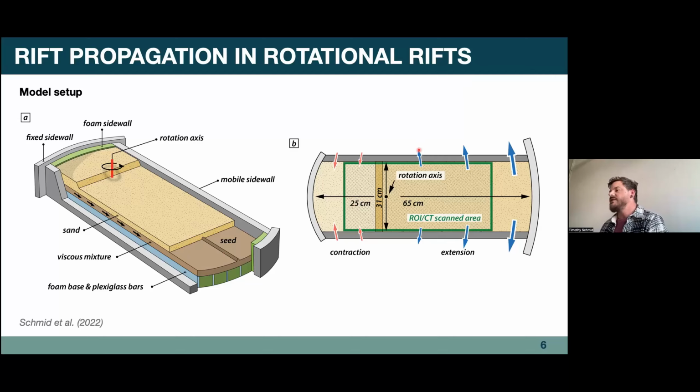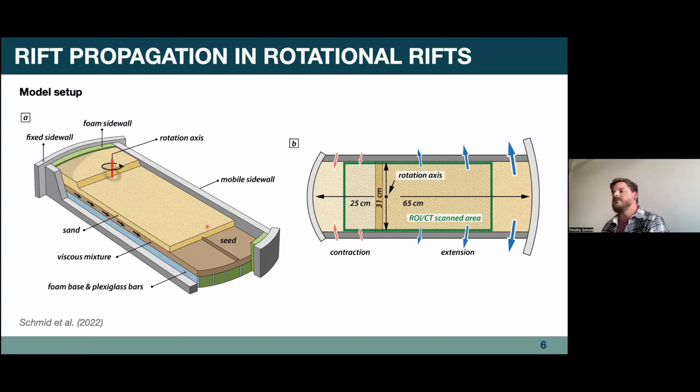The machine that we use for that allows exactly for these rotational motions. You see it here. At this point in the model, we have a rotation axis. Everything to the right side opens up, causing our rotational rifts, whereas on the other side of the model, we create contraction, but I don't want to go too much into detail regarding this part of the models. By opening these rotational rifts, we would expect a lower crustal flow which is parallel to the rift axis, which flows away from the rotation axis.